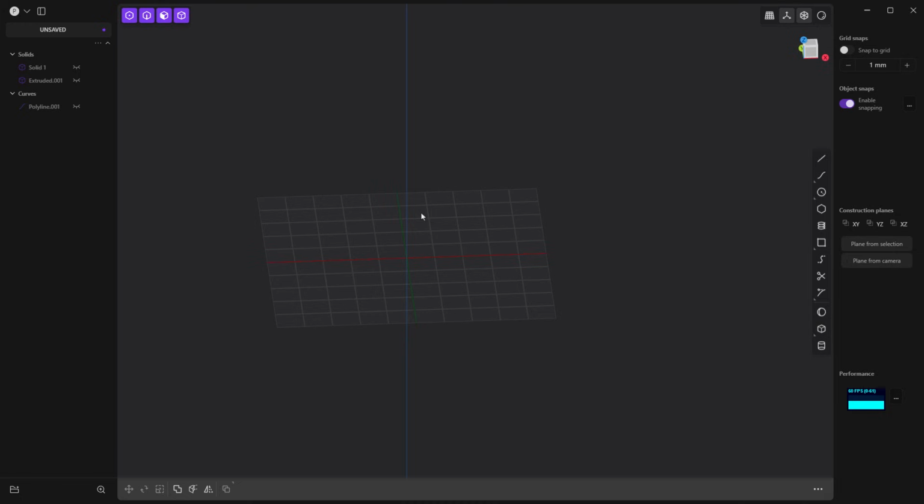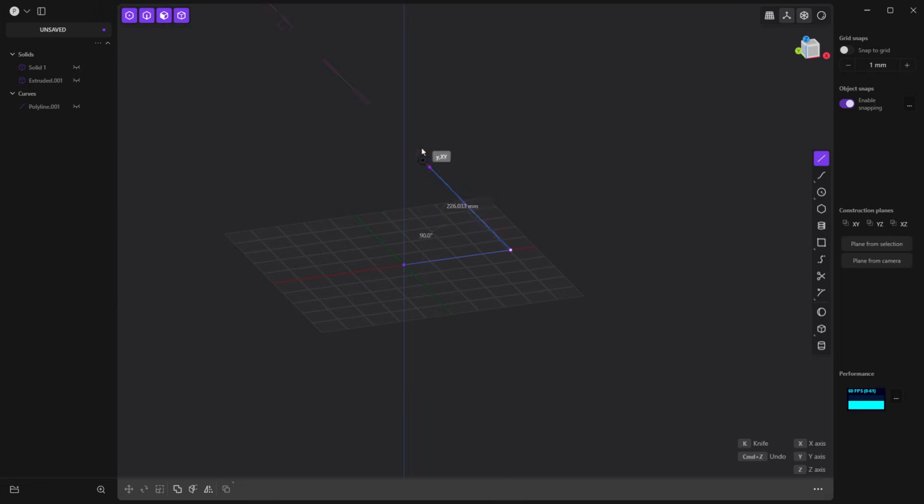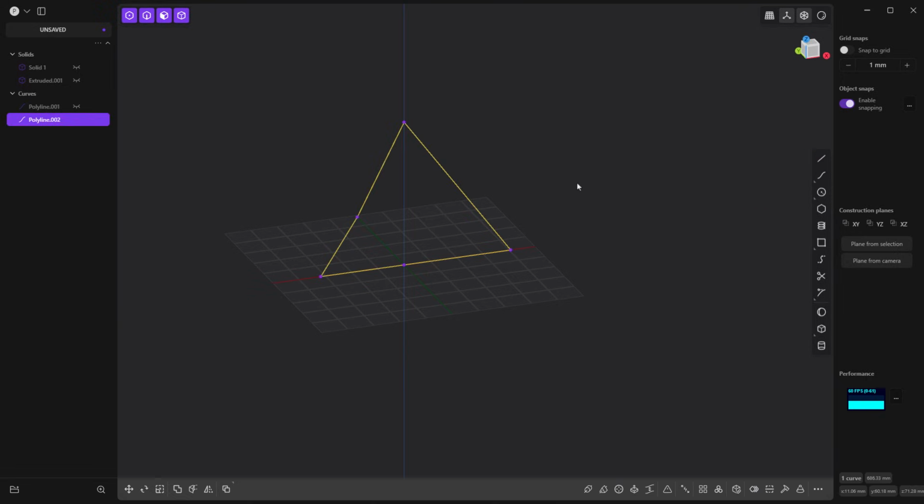There are plenty of cases where you want to create curves in 3D. Maybe it's for a path for a pipe or a sweep or something like that. And you can certainly do that. So for example, I can start over here on the x-axis, then I can come up and snap to Z, come back here and snap to Y, come back over here, and then I can finish that.